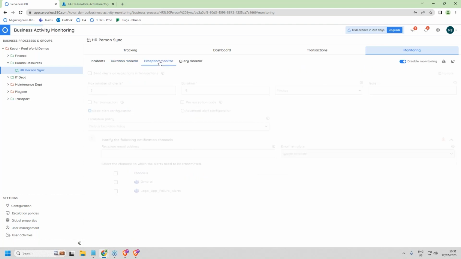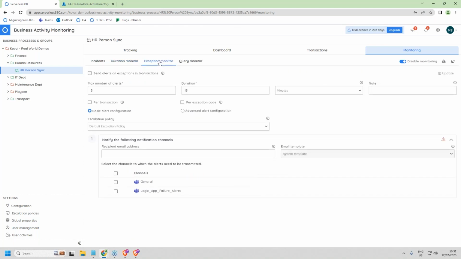We have exception monitoring. So here we have the scenario where if a transaction fails or gets an exception, you can configure it to raise alerts. You can have roll-ups if you want to minimize the number of alerts when you might get a lot of errors. You've got an escalation policy here where you can define what you want to do if nobody deals with this issue. And then finally, you can configure different channels. So you can configure notification channels for things like ServiceNow, PagerDuty, Teams, Outlook, and a whole bunch of different scenarios. So you'll raise a notification that there's a problem.